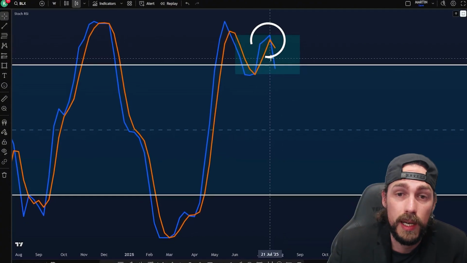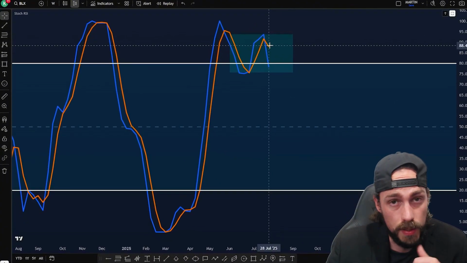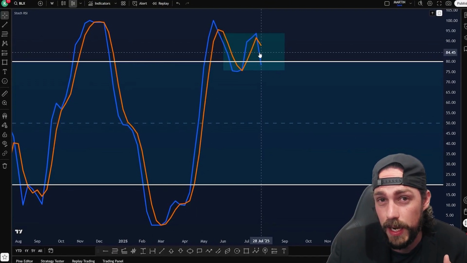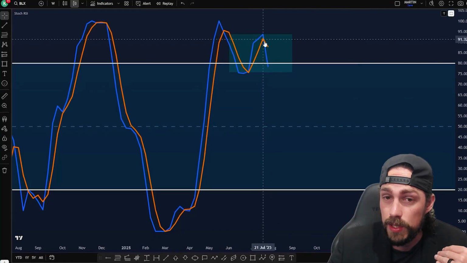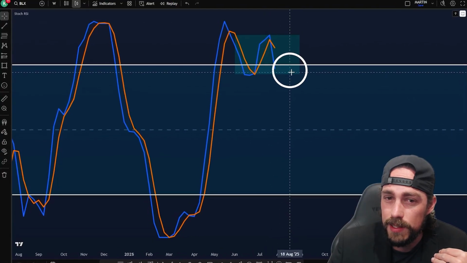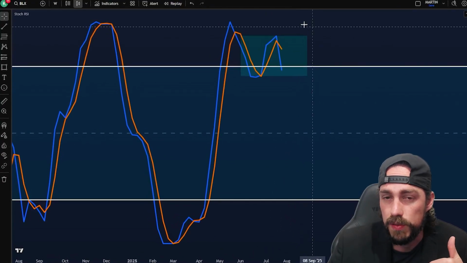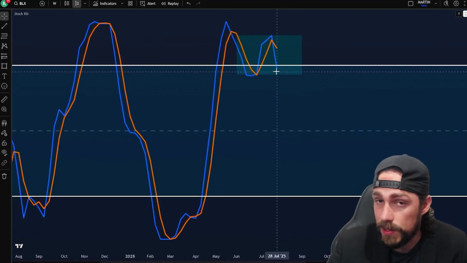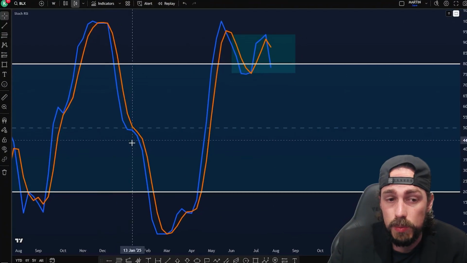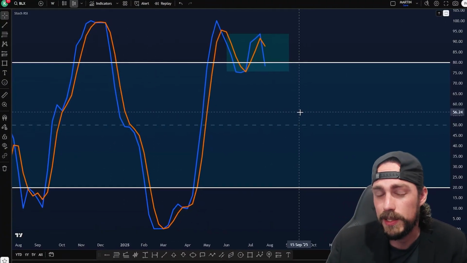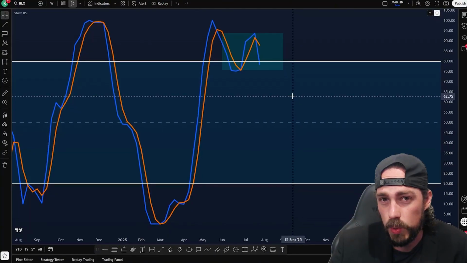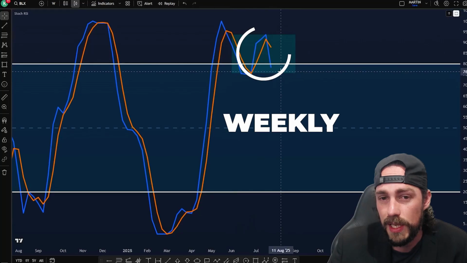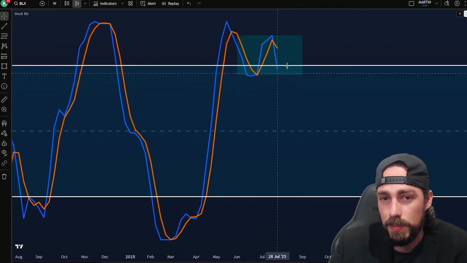Currently, we've seen the blue line cross below the orange line, indicating that we might see a little bit of a correction, and we have seen that correction, trading at roughly about $115,000. So with this correction, we want to continue to see the Stochastics RSI above the 75 level to facilitate continued bullish momentum to the upside. If we do break the 75 level, momentum will be on the downside, and we might actually place a little bit more strain on our support levels on Bitcoin specifically. So keep the Stochastics on the weekly, mark the 75 level, and keep this pattern and structure in mind.